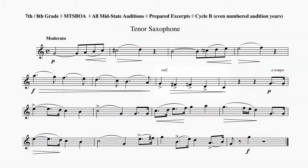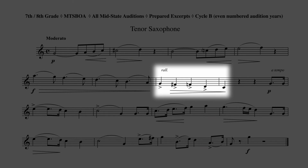As the rallentando begins in measure 7, there are 5 quarter notes that descend to a low C. As you play the notes G, F sharp, and F natural, you should be using the chromatic F sharp fingering so that your technique is as clean as possible.